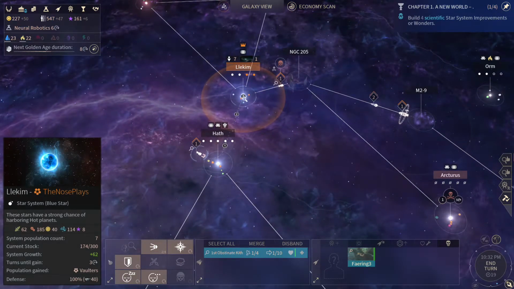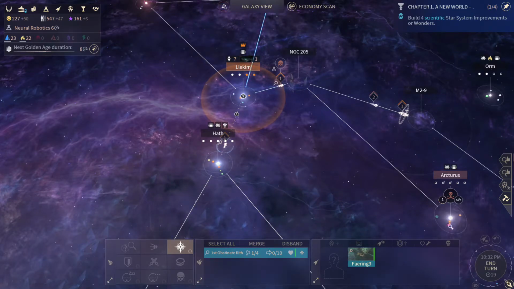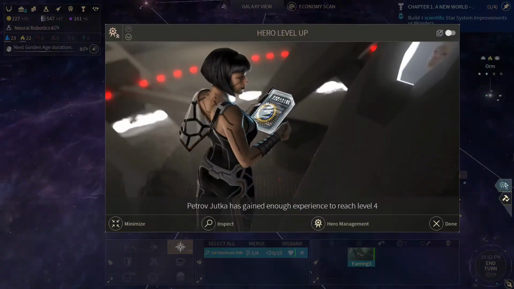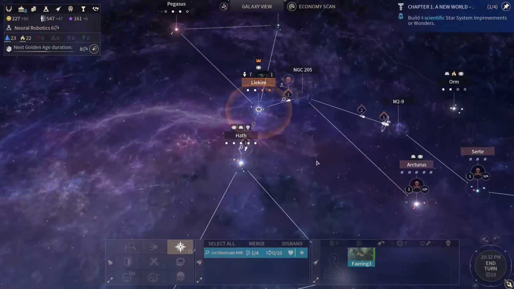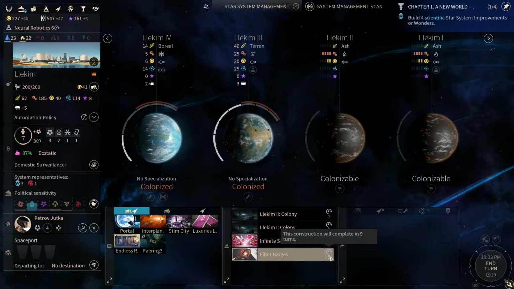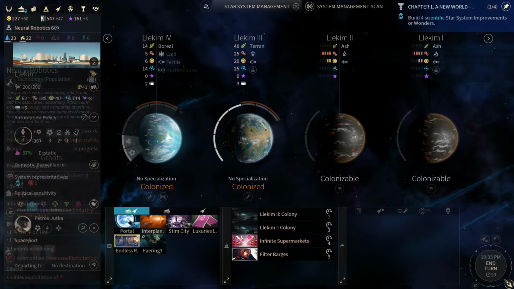And because I made a boo-boo, we are going to run back over here real quick and privateer once we get to our system. Alright. Let's go back in here and look. So this is going to get done in 9 turns. Neurorobotics will be done in 6.